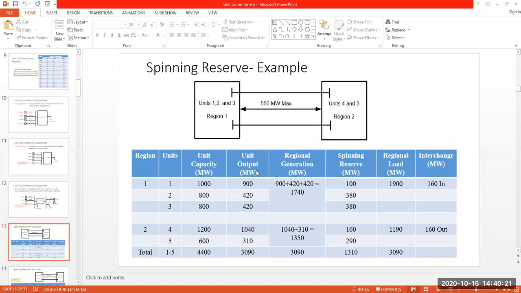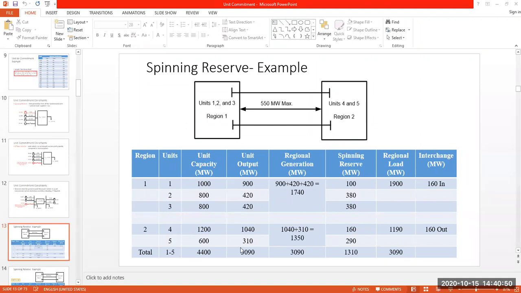So one thing to be noted here, that we are considering that all these 5 units are available. All the units here are turned on or committed. None of them are in shutdown state or decommitted state. All of these 5 units are currently actively participating in supplying the demand. So that means all of them are spinning.